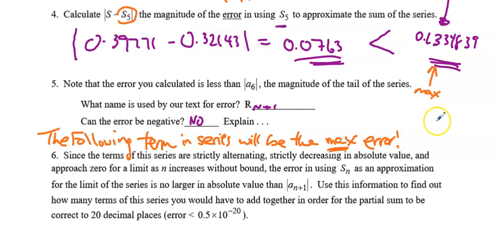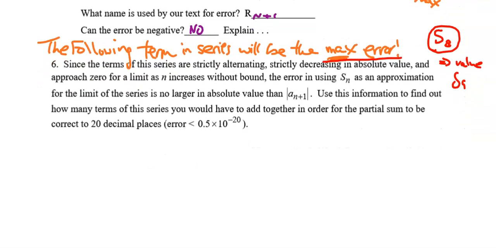So what I'm basically saying here is that if I ask you to find the maximum error for our eighth term, all you'd have to do is actually find the value of s of 9. And that's going to give you, again, the maximum error that this partial sum is going to be to the actual sum itself. So it's actually very, very easy to do. You just have to plug in the next highest value. Okay? So that's the idea behind the question.